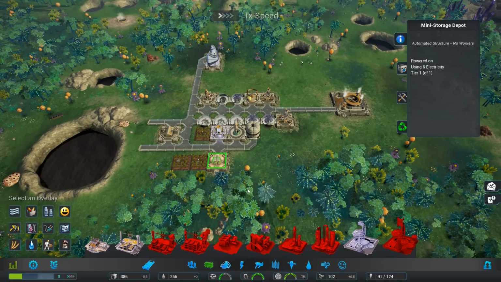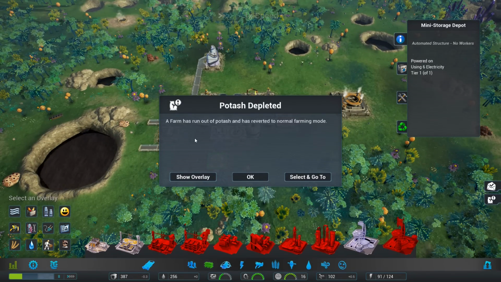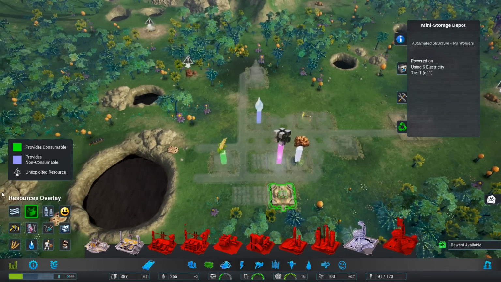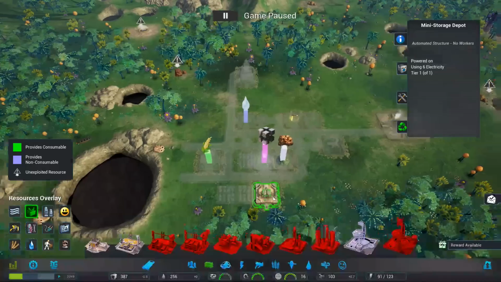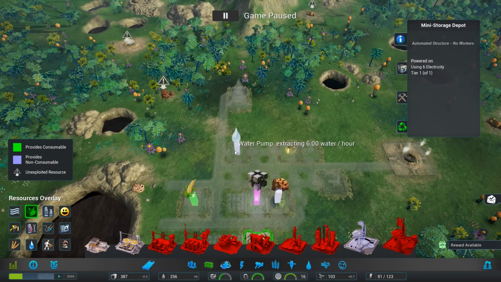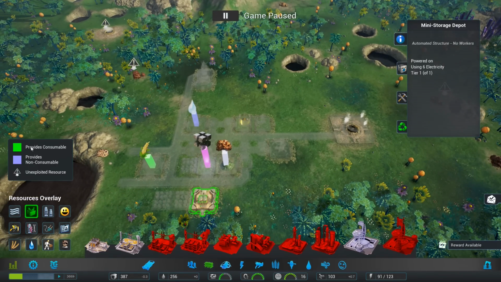Nice. Wow. Okay, oh, there's a potash depleted. A farm has run out of potash and has reverted to normal farming. Show overlay. Okay, so if we look at the overlay for food, we can actually see now here, this is production of food, which is quinoa, whatever. Then we have water here, which is water. You can see provides consumables, provides non-consumables, and unexploited resources.